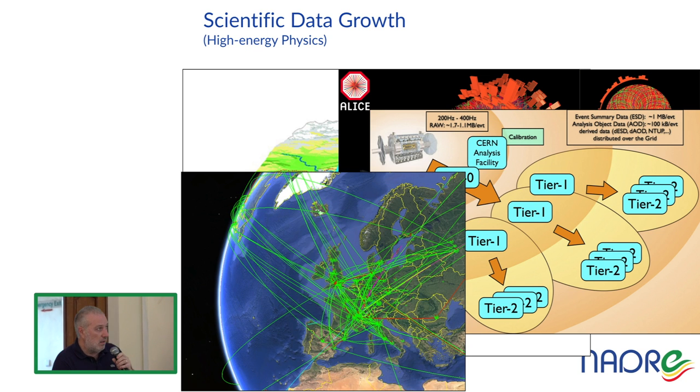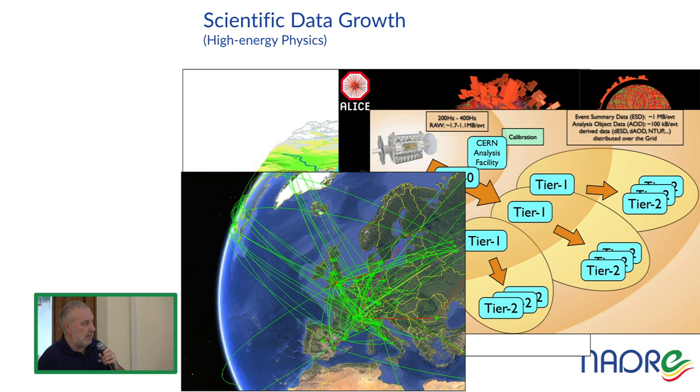And on those four experiments, in total, more than 15,000 physicists work at CERN, and they are distributed all around the world, and they work around the clock. So they're distributed really over the 24 time zones. And you can see that data are flowing from one side of the world to the other using the national, the regional, and the global research and education networks.